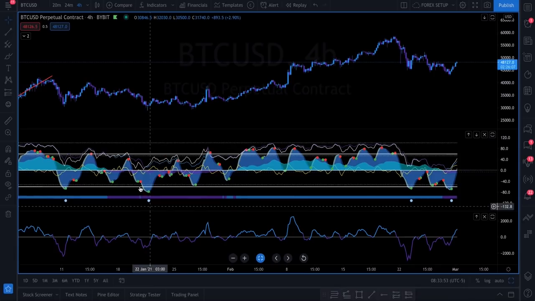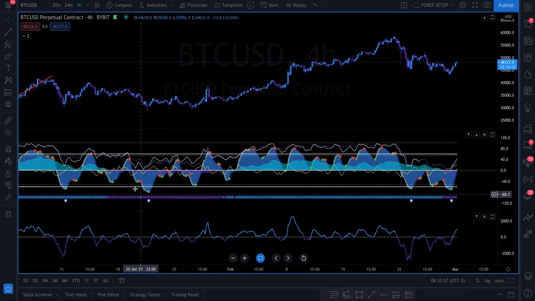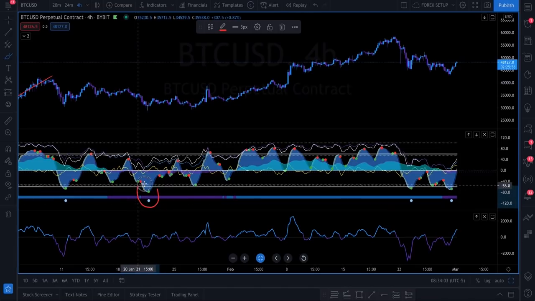Another thing is, if the money flow is in the red on the 4-hour and we get a wave that confirms below the -60 with a big green dot, this is an extremely powerful anchor wave signal telling us, okay, we've hit a bottom, it's time to really start looking for a long position. So when the money flows in the red on the 4-hour, we're looking for a long position. And according to my strategy, I know people have different strategies, but I start looking for a long position when money flow is in the red.